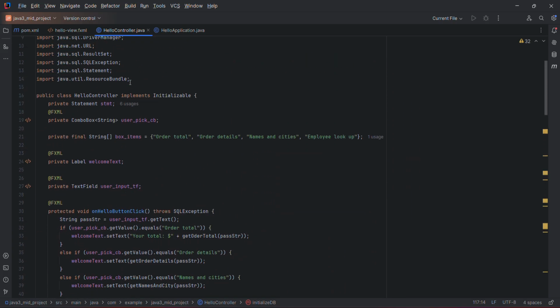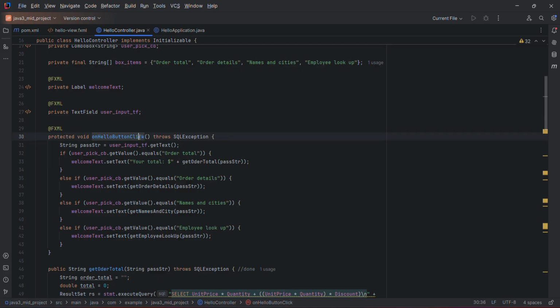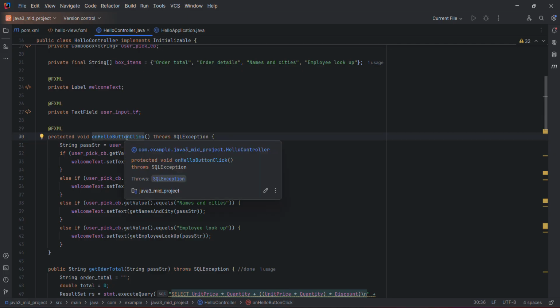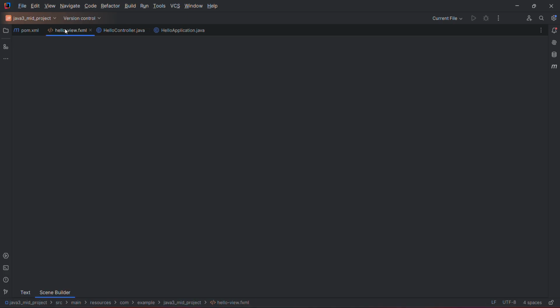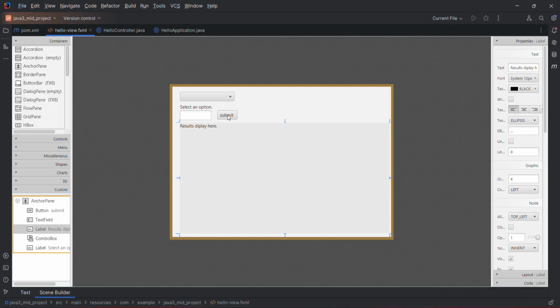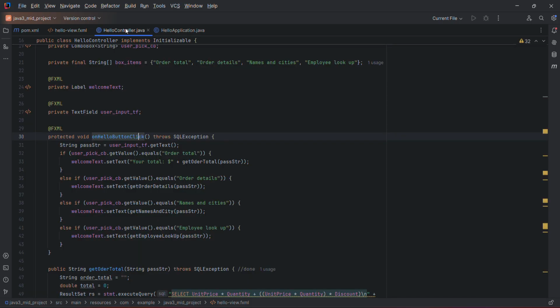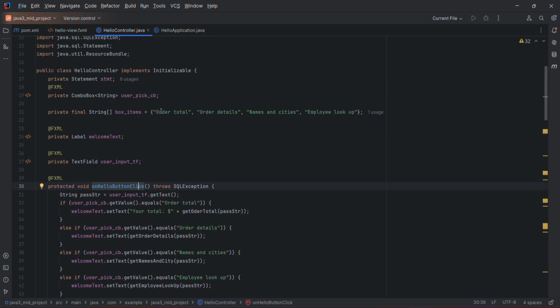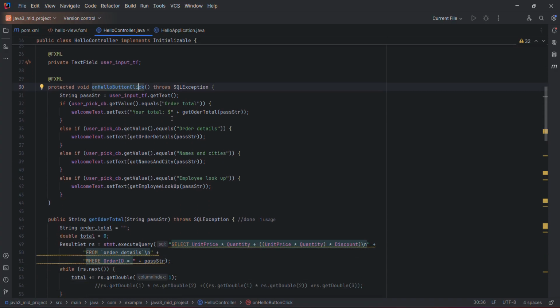And then let me go into here. So on this method here, whenever the user clicks on this button, whatever is selected in the combo box, so let's say they select the order total, it'll go over to this method here called get order total.